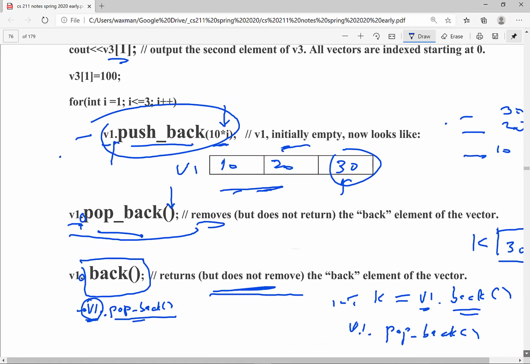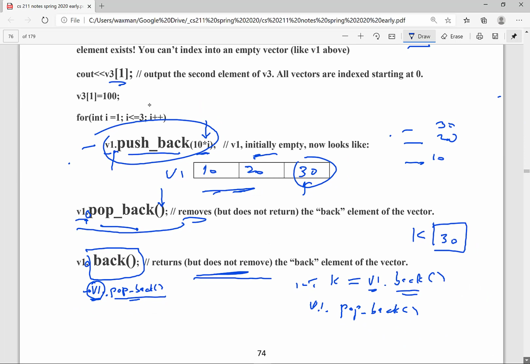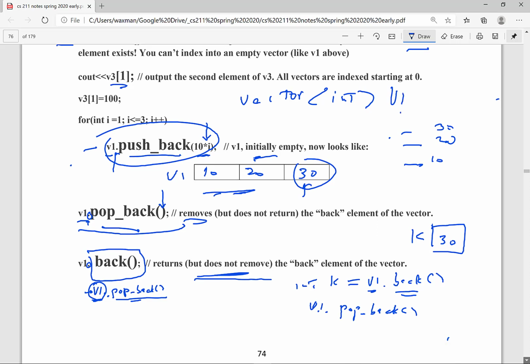So now at this point we know how to declare these vectors, right? Remember, it's not just vector itself. You have to say vector of what. In this case, we put in the brackets vector of integer, give it a name, say v1. We could, if we wanted to, give it initial values, as we saw, the size and so on. And we saw 3 operations on vectors: the push_back operation, the pop_back operation, and the back operation.